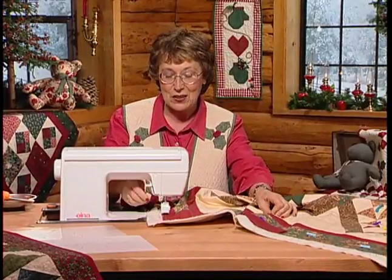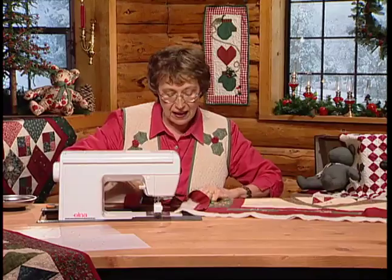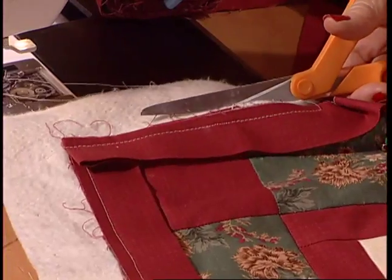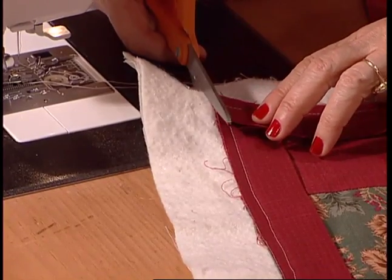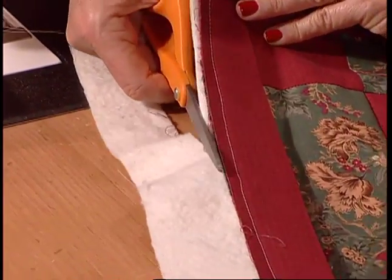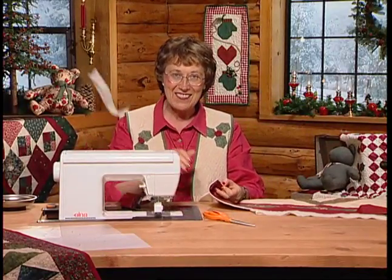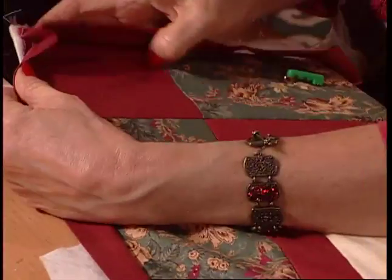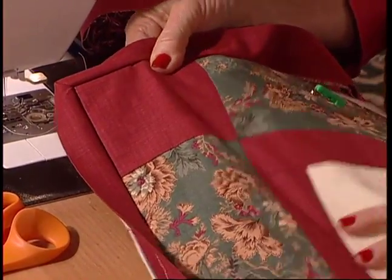Now I want to show you how you trim it out. You just take your scissors, or you could also do it with your rotary cutter. I like to trim about 1/8 of an inch away. If you're going to put your quilt into competition, you have to realize the judges are going to check. They always say, is your binding filled? Well, now that I have that trimmed away, I'm just going to take that corner, pop that around, and there it is right there on the corner.